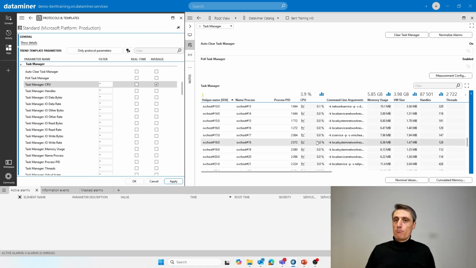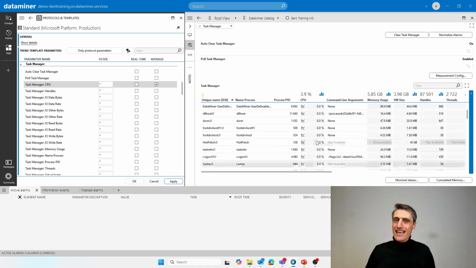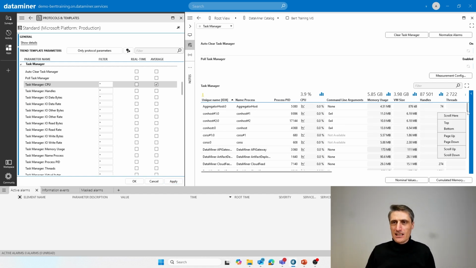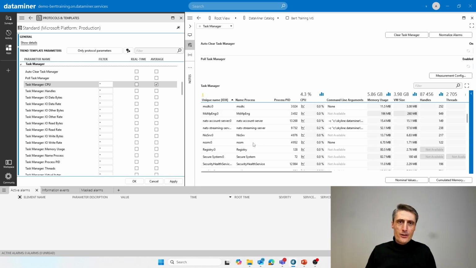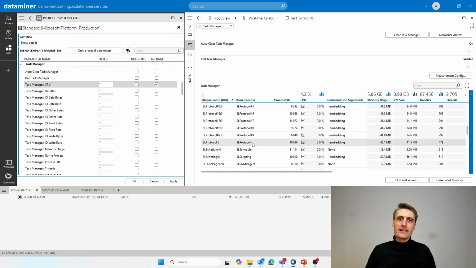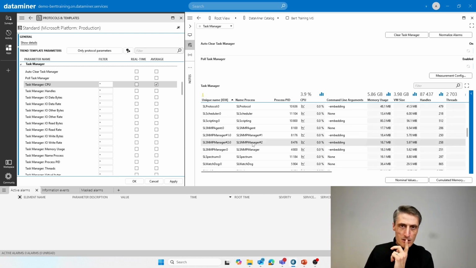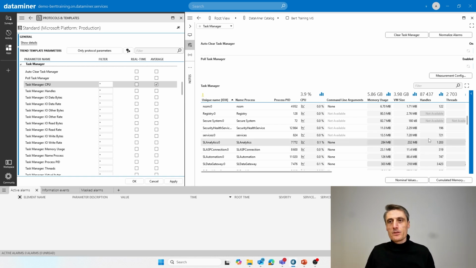Okay, but in this case, it's actually kind of overkill, you could say, because I'm not honestly interested in all of these processes like Notepad and whatever will be on there. I have no clue of all those processes that are not of interest, which are basically overhead, but I am interested, let's scroll a little bit more upwards here, in all the processes that start with SL.